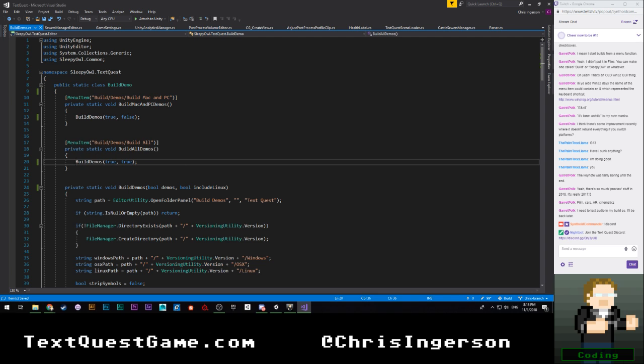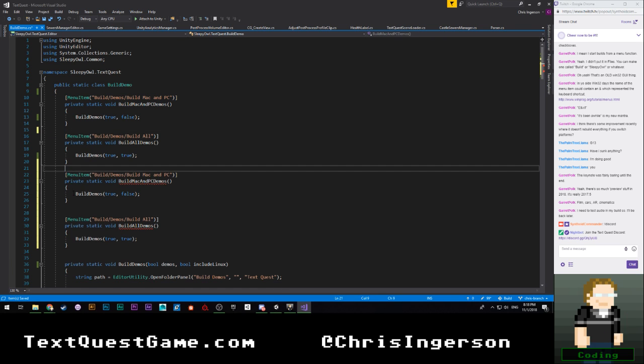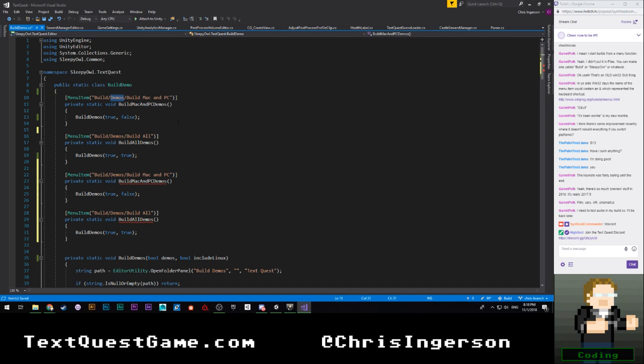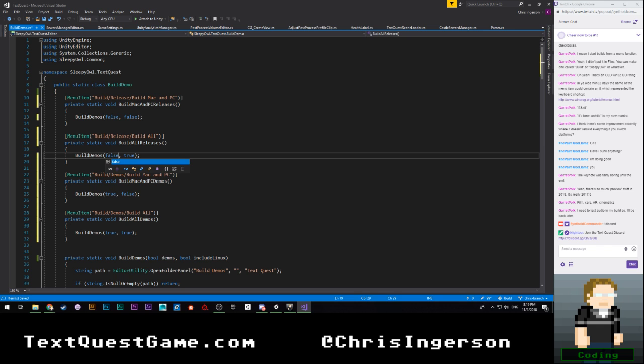I'm basically just going to reduce my effort by copying these over, and then instead of saying build demos, I'm going to say build standard versions, or I guess standalone. I don't really know. Or how about release? There we go. Release. That's a good term for it. Okay. So this is going to be build Mac and PC releases. Build all releases. Cool. These are going to be false, and then false and true.